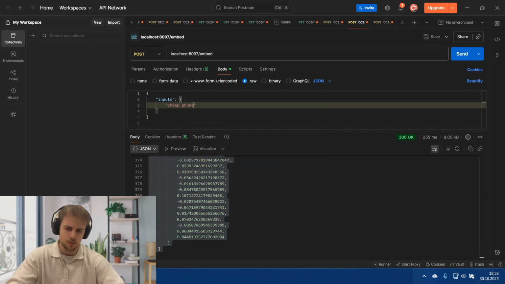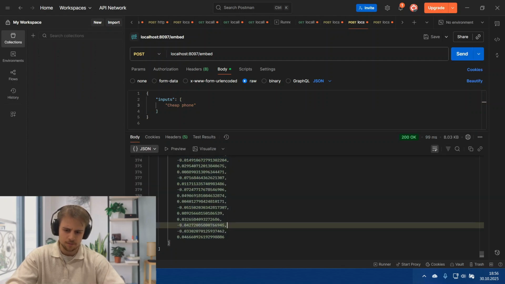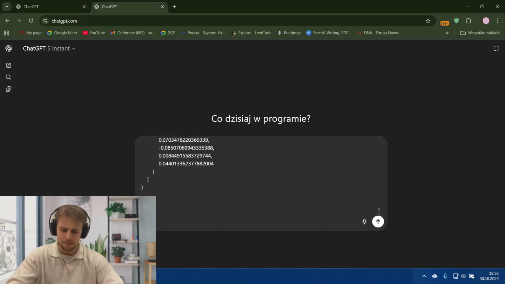Now we create an embedding from that, enter the second one, and ask it to compare these two embeddings.